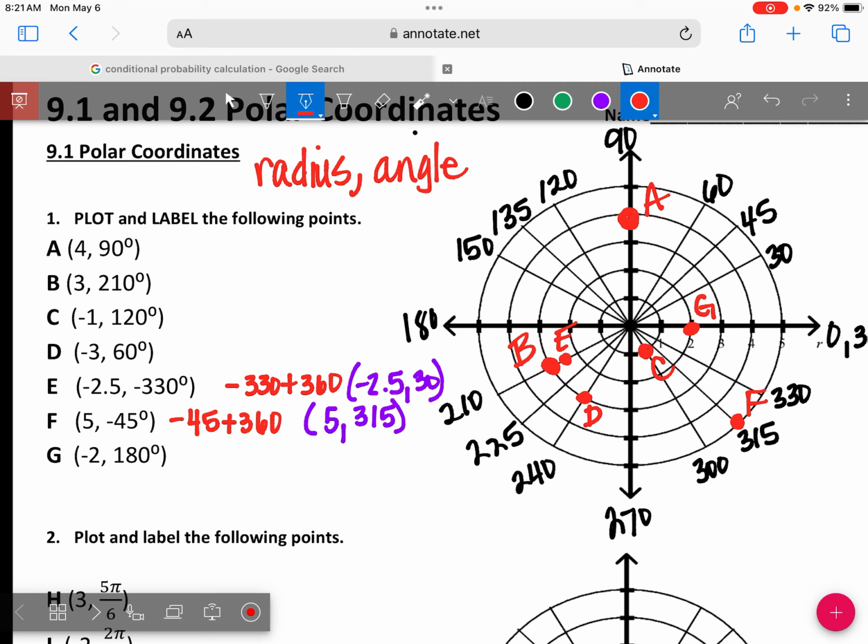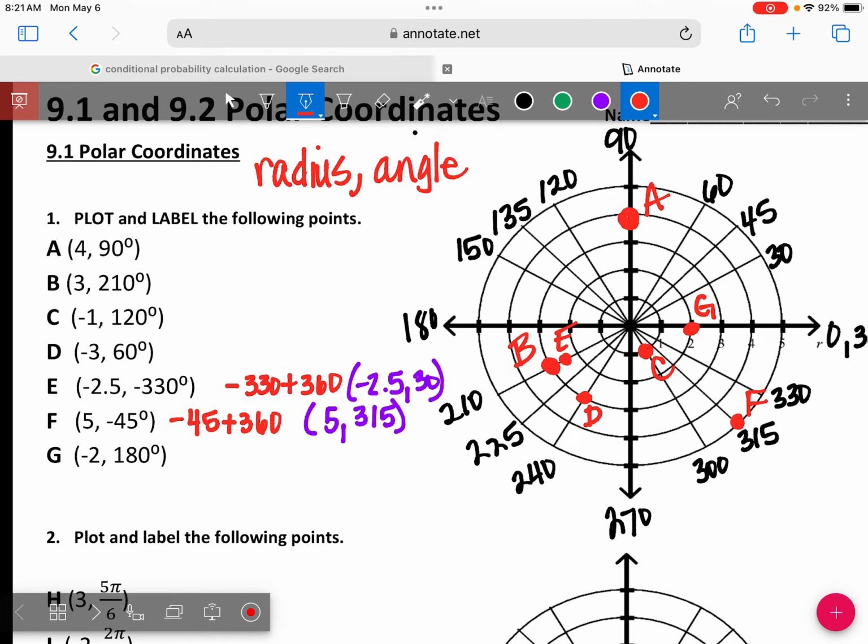All right, any questions about how to graph so far? This is just the basics. So a polar grid is just graphing, except now it's circular. A lot of engineering majors, depending on what field of engineering, a lot of things are graphed on a polar grid. So this is just kind of a really basic, generic introduction to polar.